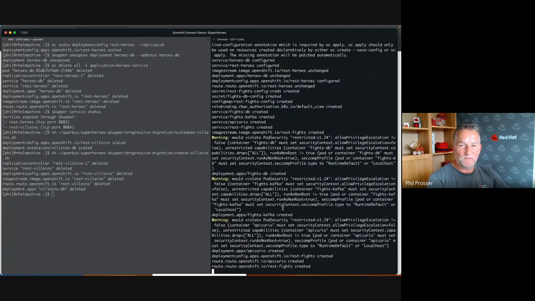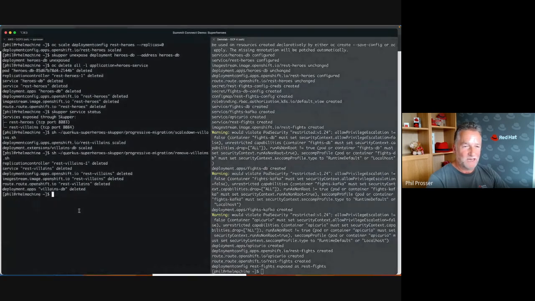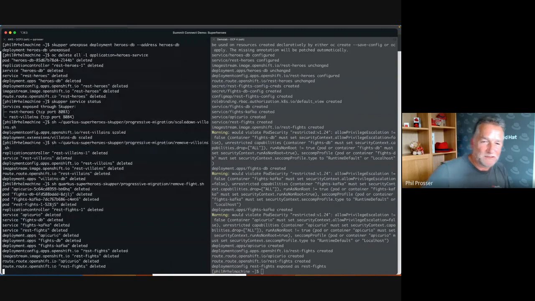So let's just wait for that to completely finish up. And we're getting so confident now that I'm not even going to test. I'm literally just going to go and remove the fight service from this side. Look at that confidence. So let's see if it's still working though. We'll just need to wait for this to finish whilst it sorts out its routes.